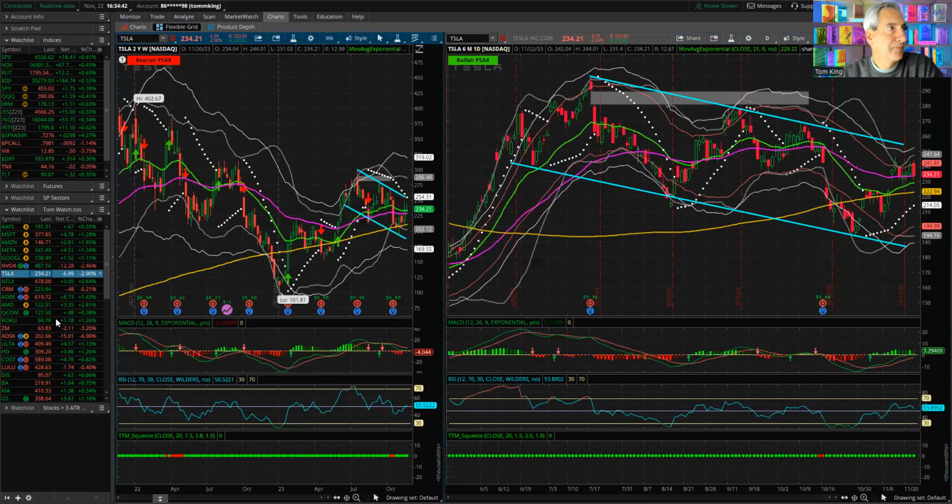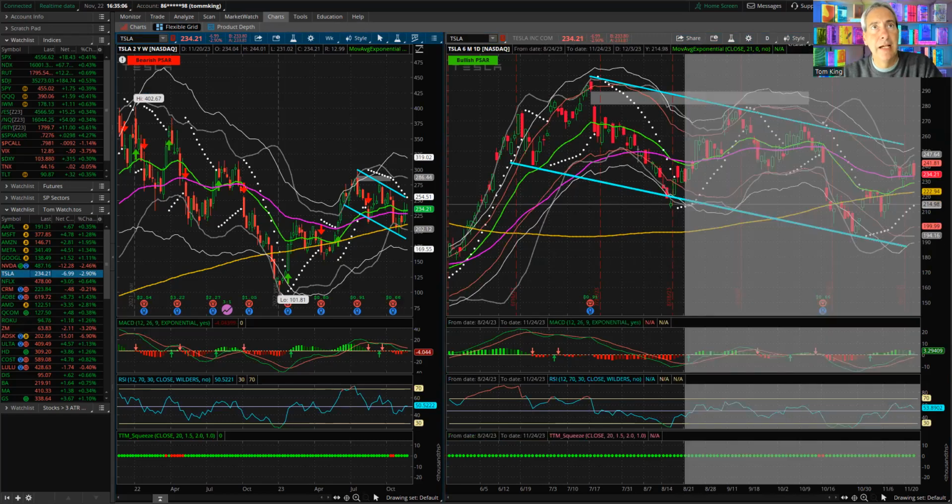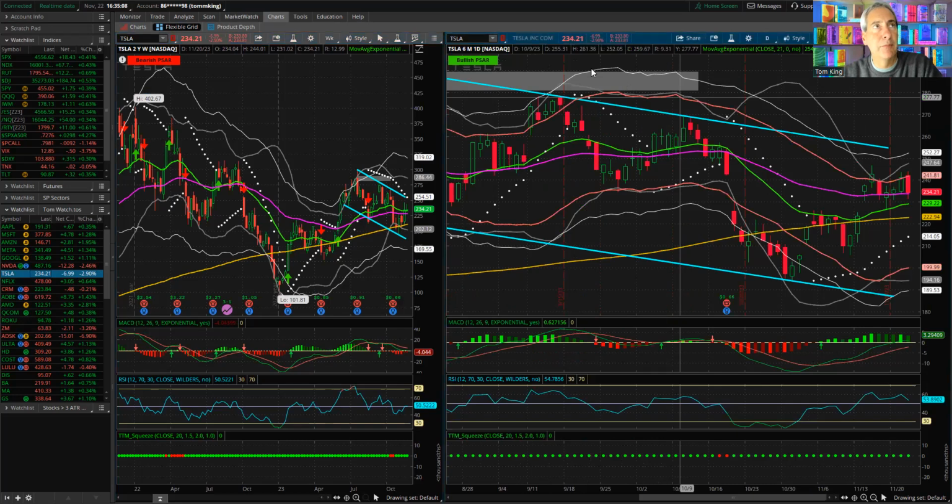And then your Tesla, along with NVIDIA, are your two down movers today. Tesla is down almost 3% on the session as it continues to struggle a bit sideways here. It's just consolidating sideways, not able to keep any momentum going. Maybe a gap fill is needed down to this 225 area. So we might be needing to fill this particular gap. This will be something that we keep an eye on: can we fill this gap?